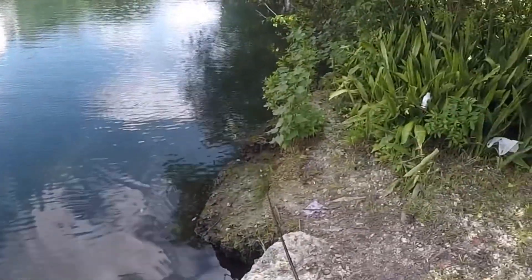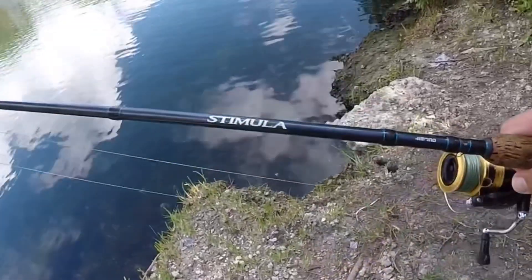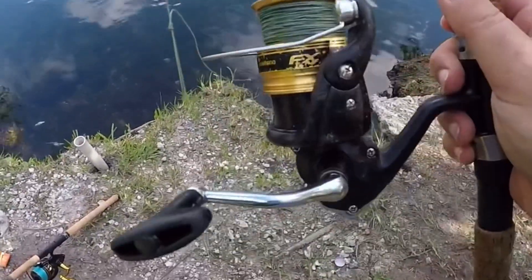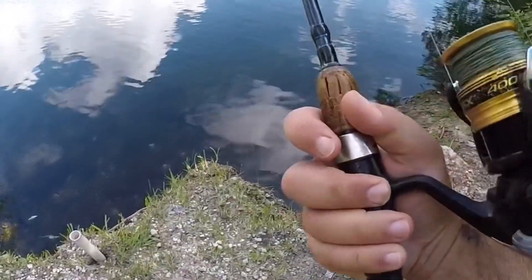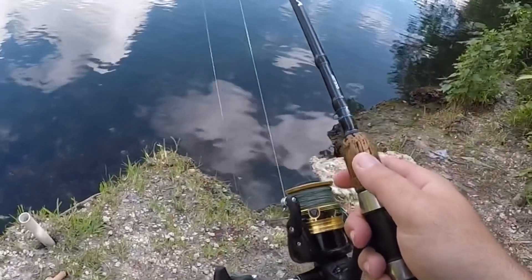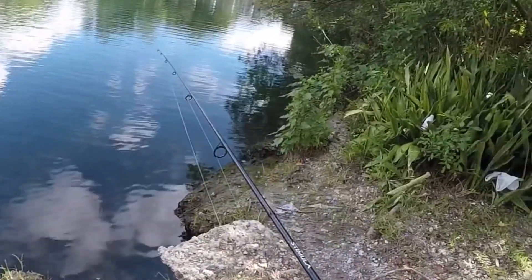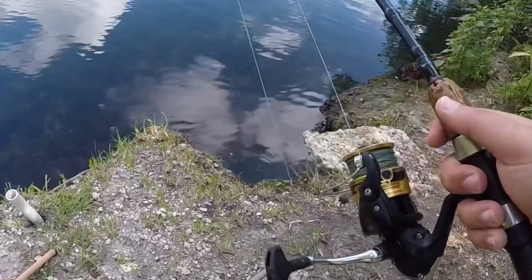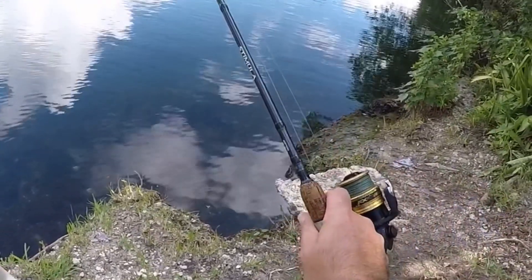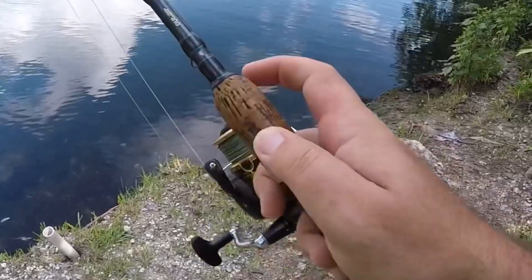This thing is all wrapped up. All right you guys, check it out — I was able to recover it from the water. It seems to be a Shimano Stimula. I don't think I've ever seen this rod before, but it's a pretty lightweight little rod. It's got a Shimano FX reel on there — it's a 4000. Who knows how long it's been sitting in the water, but whoever owned this seemed to have just left it — they cast it under the mangroves and either something pulled it in or they were unable to untangle the line and just left it. They're gone, so I'm gonna take this home and see what I can do with it.